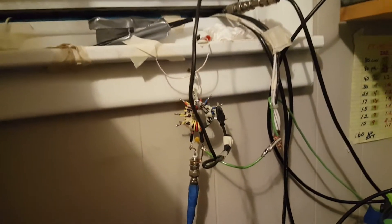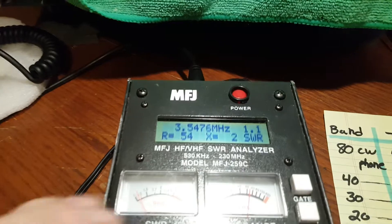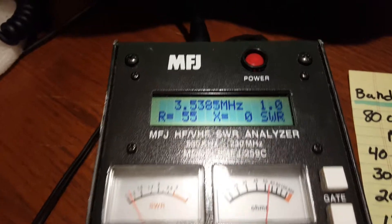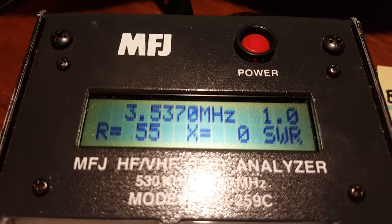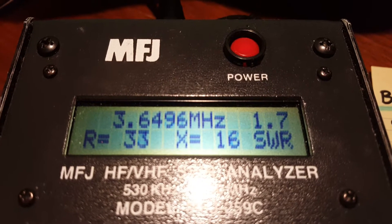This extension — for no other reason than just because — and what I did was I wanted to tune this wire to the low end of 80, because I'm a QRP-CW guy. So what I did was used the 49 to 1 tap and played with the length. 35 to 38 is a wonderful match, right about where I want it. It starts climbing when you go up the band, of course, but not terribly fast.